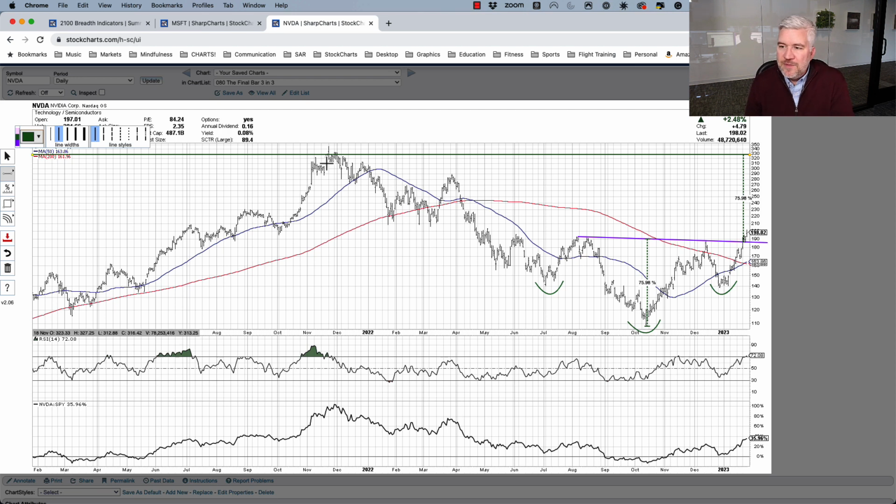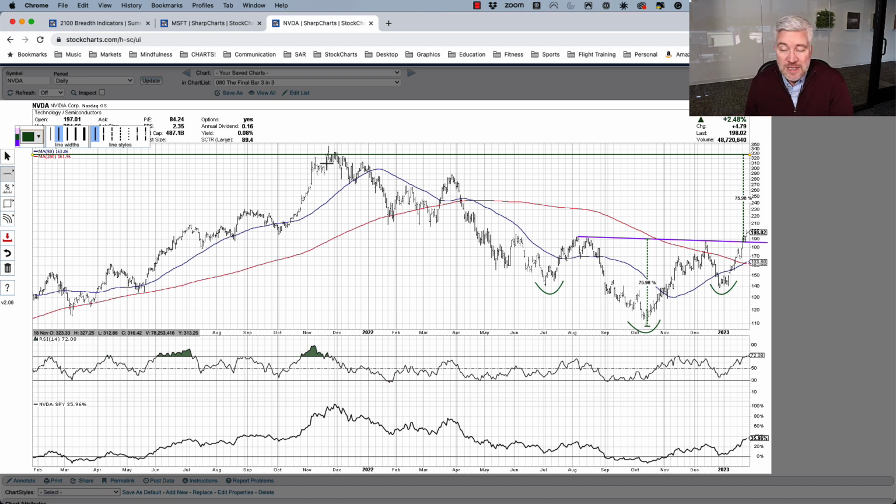Now, having said all of that, does this mean NVIDIA is going to retest previous highs? Based on this one technique, it definitely suggests so. You have to remember a couple things. Number one, again, these things don't happen in a vacuum. This is one indicator among many. So while that gives me a potential minimum upside objective, I'm going to want to confirm how we go from point A, where we're at today, to point B, this potential move to 330, and think about the trend and the momentum, and look at trendline analysis and other tools to maybe confirm, validate or disprove some of the projections that I'm seeing here.